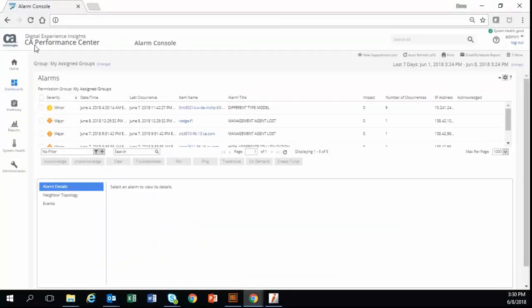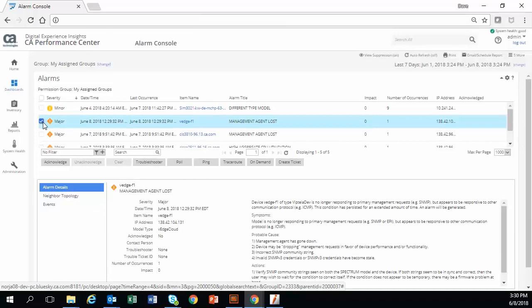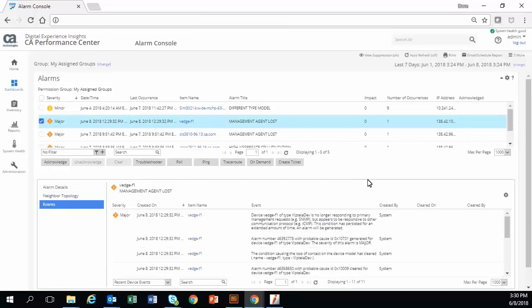CA Performance Management 3.6 offers a number of customizable controls for the NetOps Alarms View to provide an effective and clutter-free UI. First, the Details section of the view has undergone a vertical redesign in an effort to provide a more contemporary and efficient layout. You can now also control which panels appear in the section, including a new Events panel, which we'll examine in more detail later.